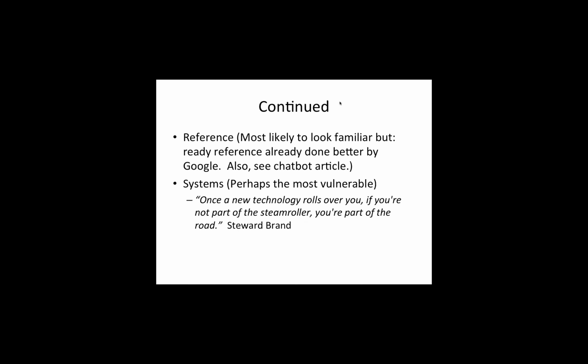Reference. Everybody thinks reference is completely safe because you can't replace people answering questions. But the fact is, a lot of what reference used to do is no longer done. If you want to know who the 10th president of the United States was, well, you look it up in Google. And it's silly to think that somebody would come and ask a reference librarian to help them find facts on file or something to show them what they want. Most ready reference is already gone. It's a lost battle.